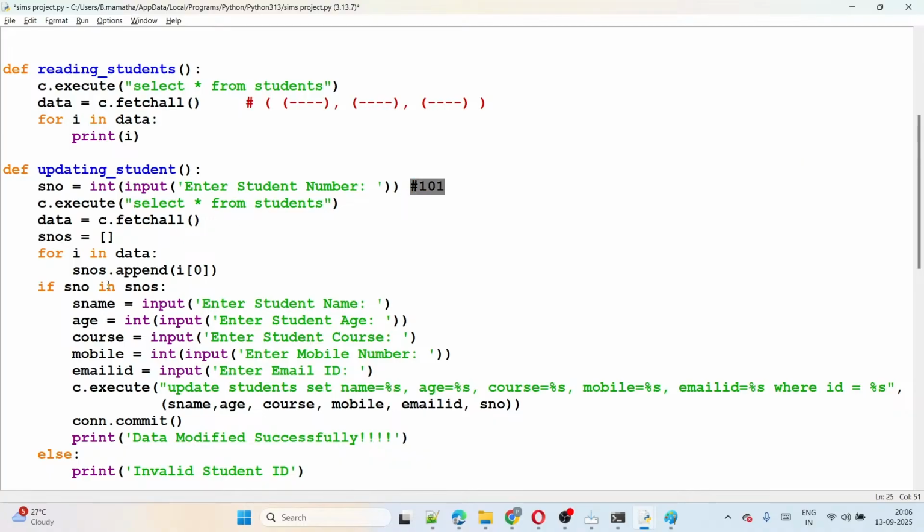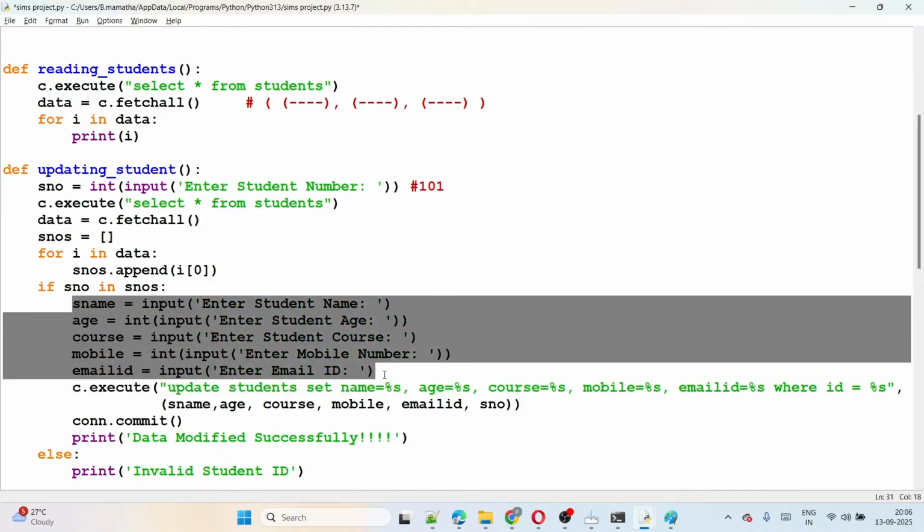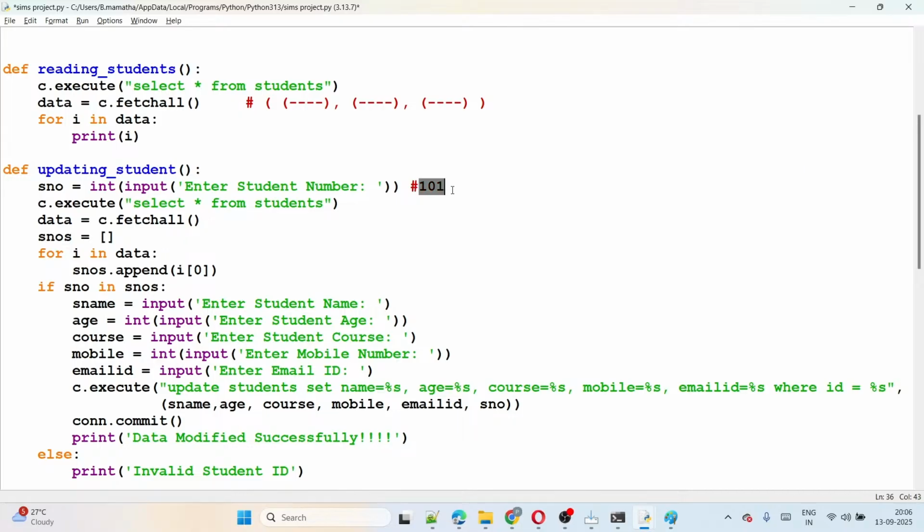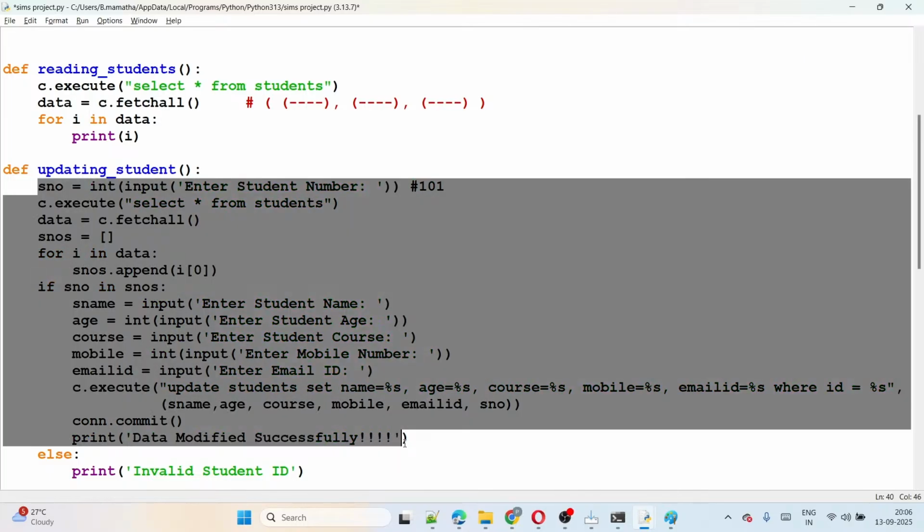Now 101 is available here, so take the details. All those details should be modified for 101 only. That's why we are modifying all that data based on the ID number 101 we have given. The data will be modified, a message will display, and the function is over.